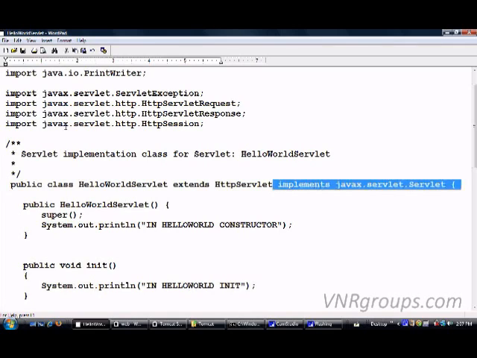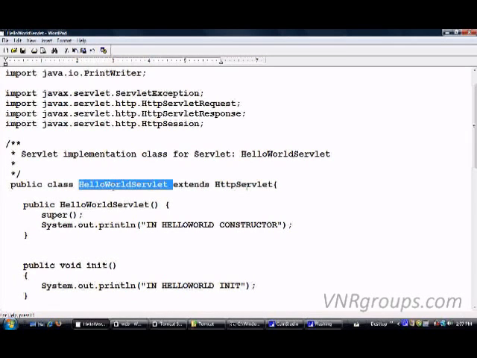And I really don't need to implement the Servlet interface, because we know that HttpServlet extends GenericServlet, which in turn implements the Servlet interface. So your hello world servlet will indirectly be implementing the Servlet interface, so you don't need to explicitly write the implements and the Servlet there.